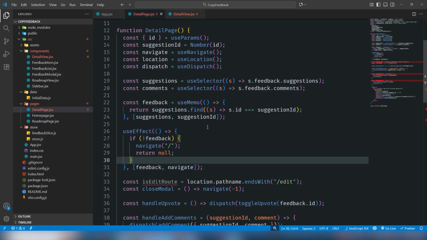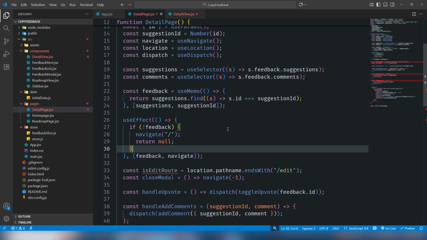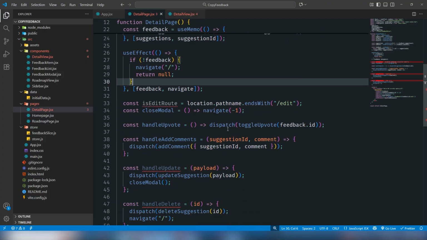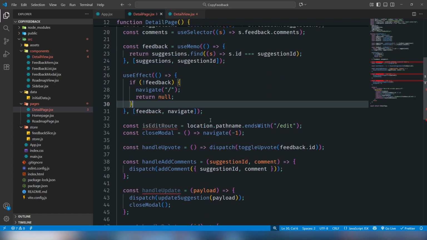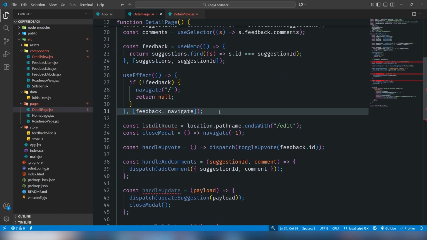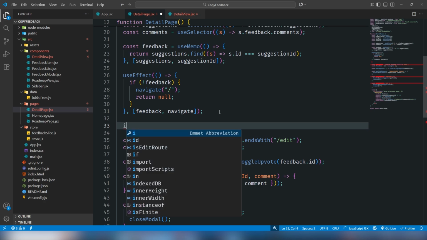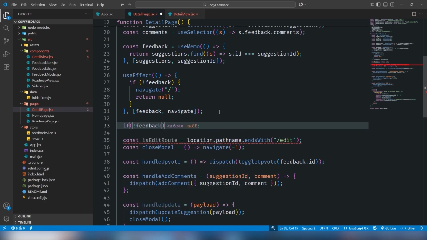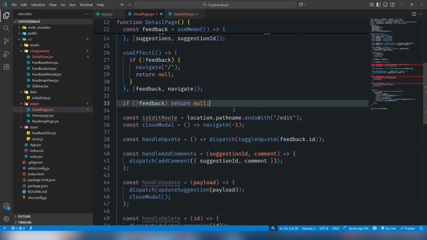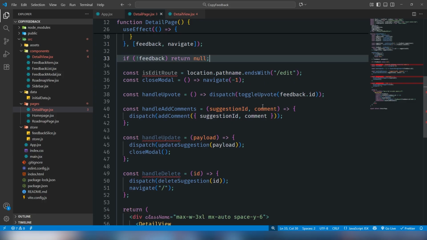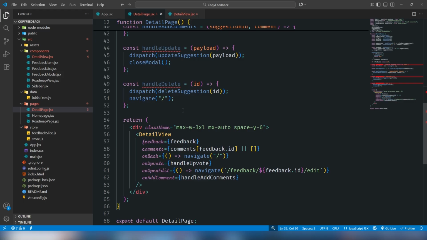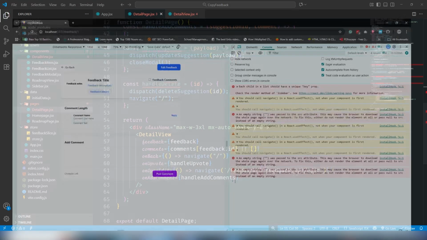This code will be used. All right, and what's the next one? If feedback is not found, return. All right, so cool. And I think we are good to go to check it.